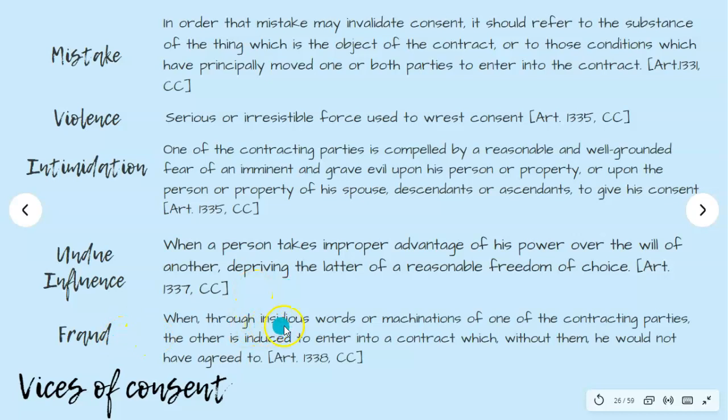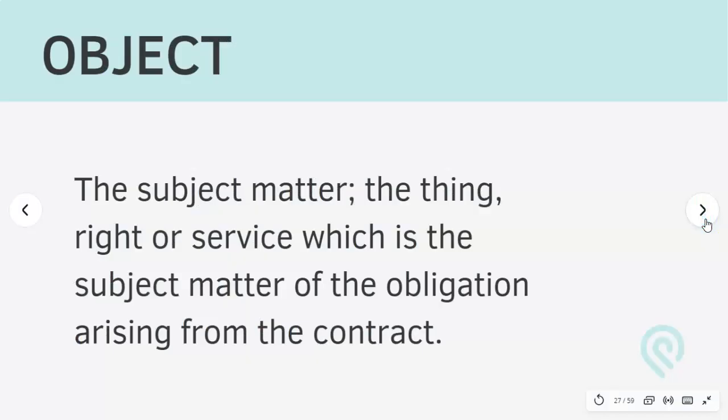And then, fraud, when through insidious words or machinations of one of the contracting parties, the other is induced to enter into a contract which, without them, he would not have agreed to. So, niloko mo siya, no? Yung fraud. So, next, punta naman tayo sa second essential, no, parang yung first essential requisite pa lang, inabot na tayo ng, my God, mga 30 minutes. So, punta na tayo ng object of contracts, no?